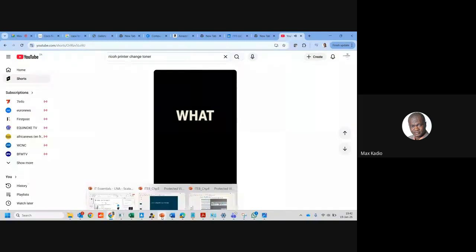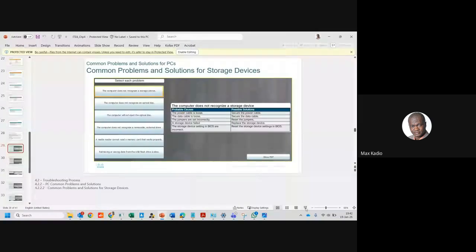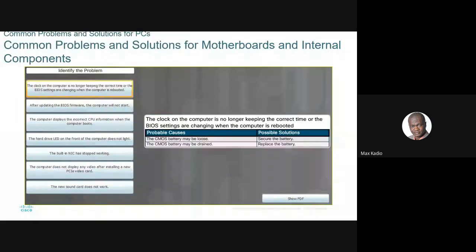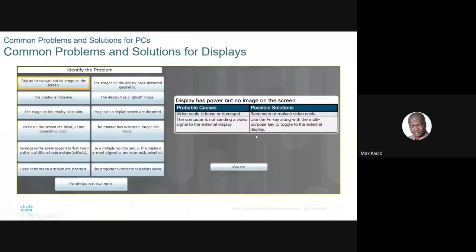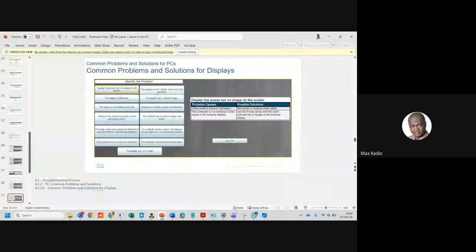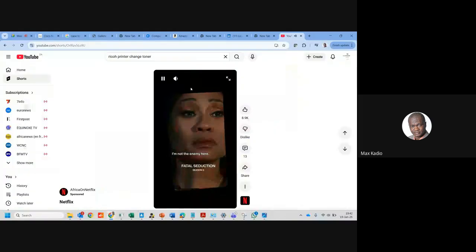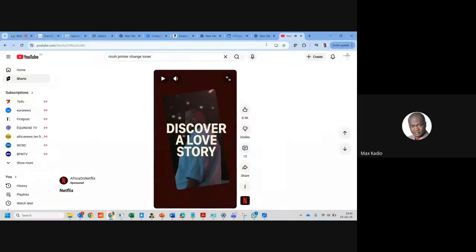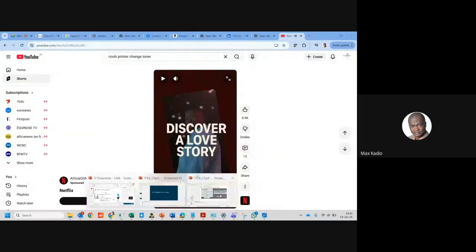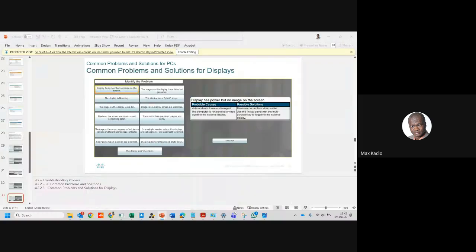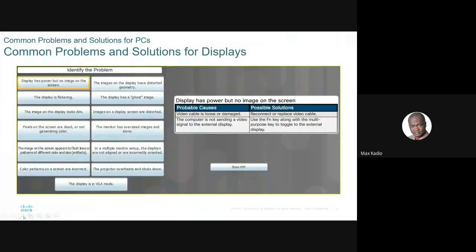Okay, anyway, so this chapter is a very short one, just to guide you, some guidance. One second, I want to close that video. They give you some examples. If you have issues with some monitors, these are some problems you can face and how to fix them. Common problems and solutions for display. Someone is complaining my display is ABCD. There are some ways to fix it.